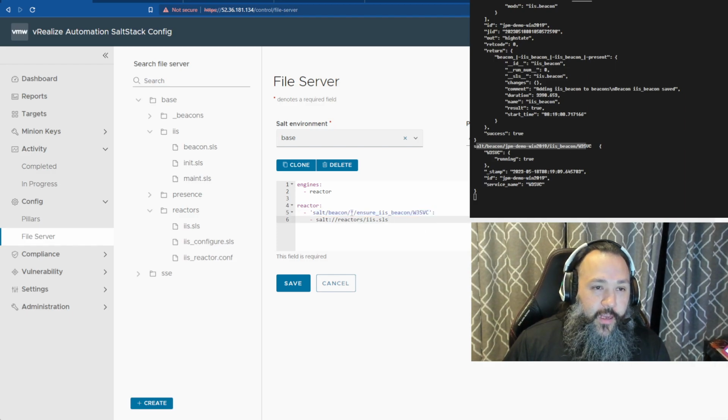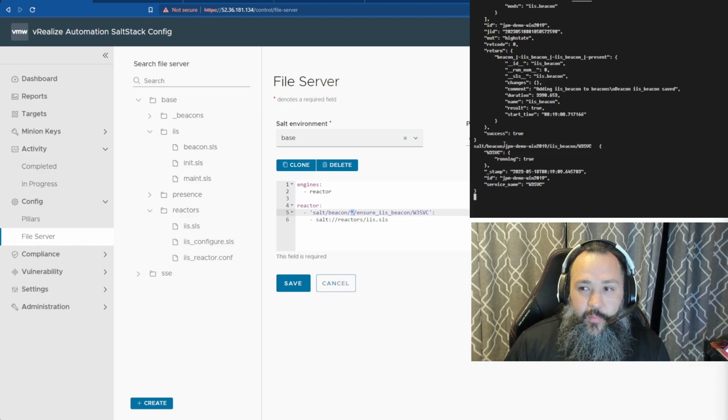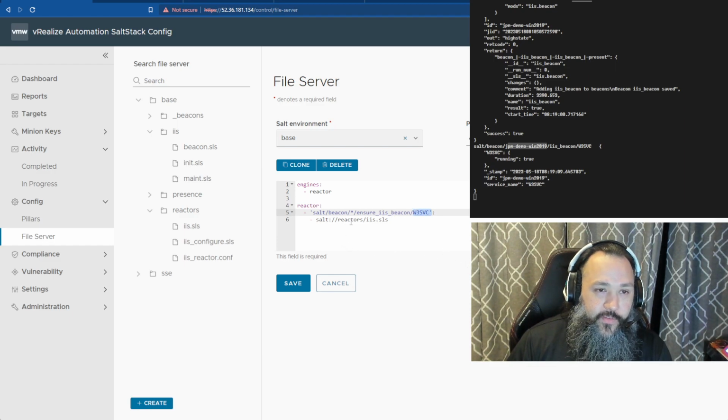We'll see here that I've wildcarded the minion ID here, JPM demo win 2019. In this case, we just want to inspect for literally any time the W3 service has changed status one way or another.